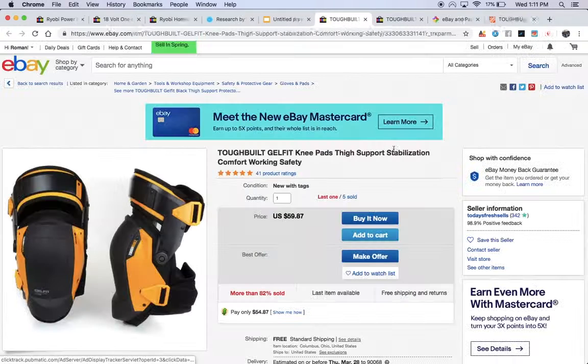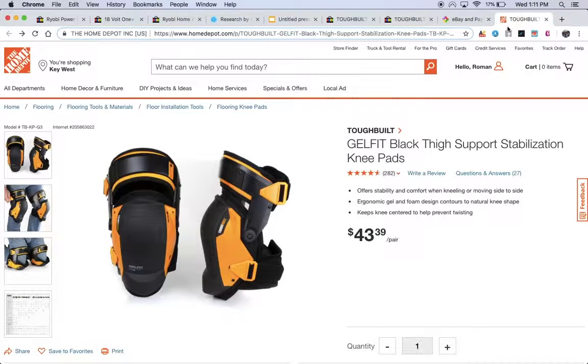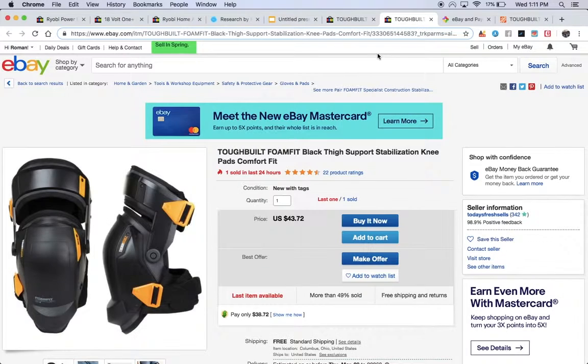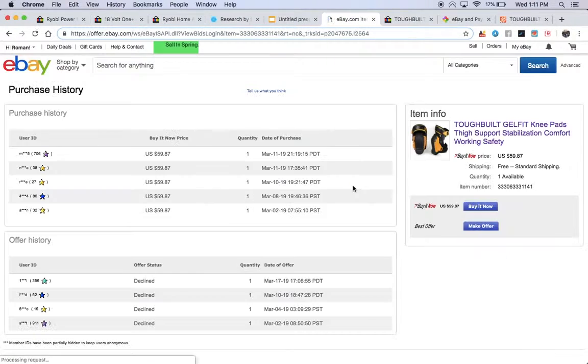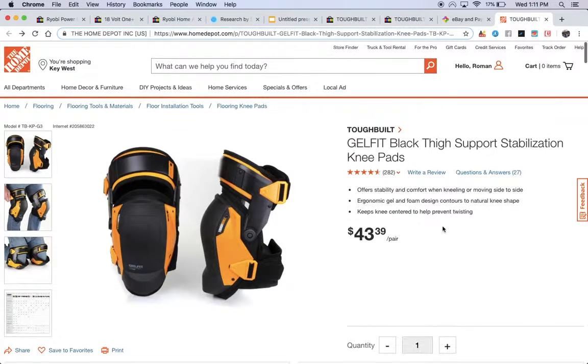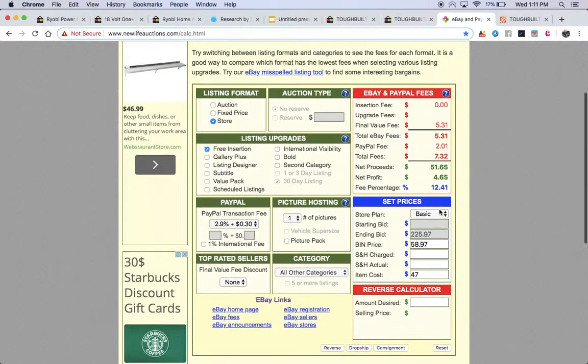So cool. So we got these opened up. This guy's selling it for $59. So this is better. If he's selling it for $59, we can actually make money off of this. Let's see when it was sold. Cool. So this guy's selling it at $59. We know we can buy it for about $47. We're not going to make a ton of margin, but cool. So good. I would list this because that's like 7% or something like that. This is something you could list, right? I'm glad we found this.